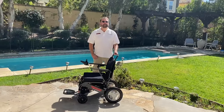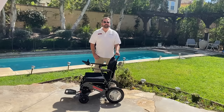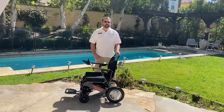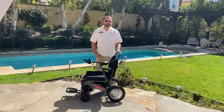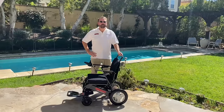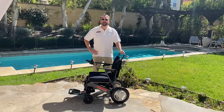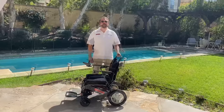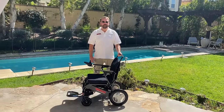Within the last decade most wheelchairs are made out of aluminum, which was heavy and hard to transport. But Ford Mobility offers the very first wheelchair made out of carbon fiber, which is much lighter and sturdier than aluminum. The Ranger Space Pro is the world's lightest powered foldable wheelchair, with bigger motors and bigger wheels, weighing only 43 pounds without the batteries and 50 pounds with the batteries.